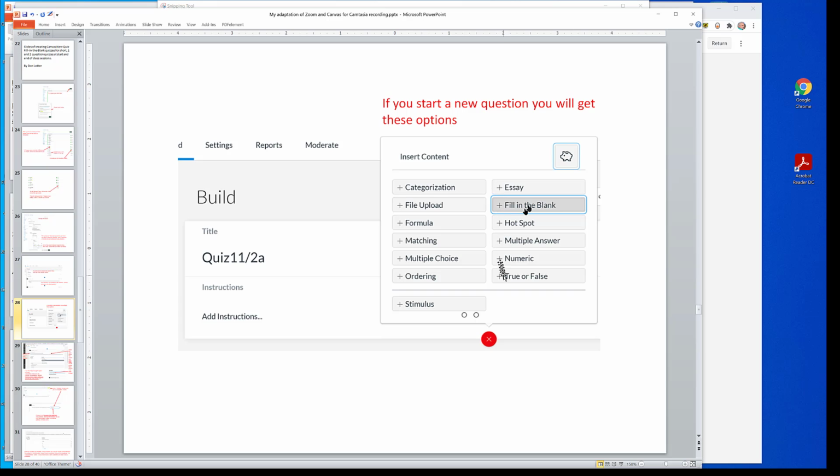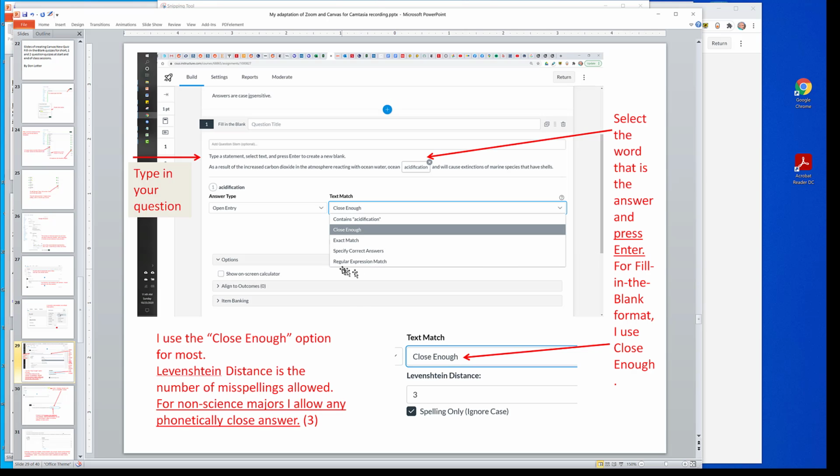You do have all these choices, but I use fill in the blank almost exclusively. So this is what it'll look like: you have your old question here, and then you can write in the new one.